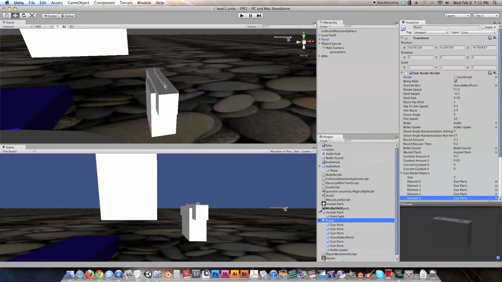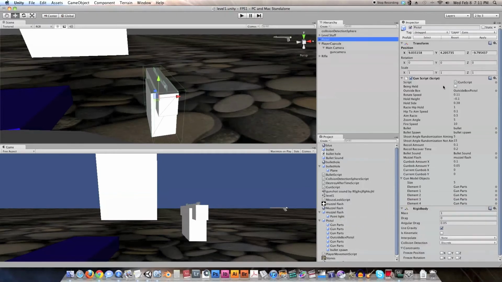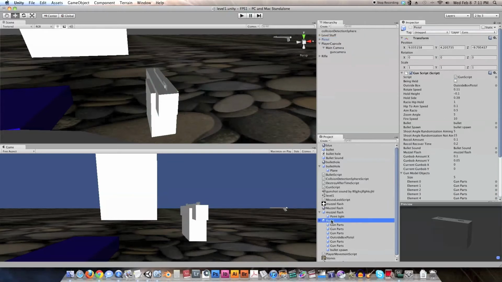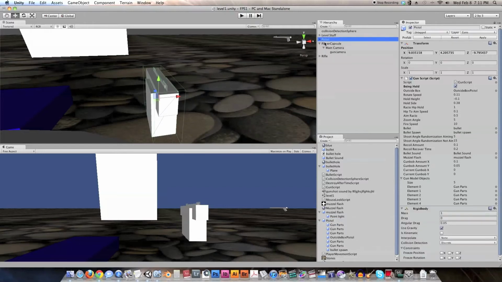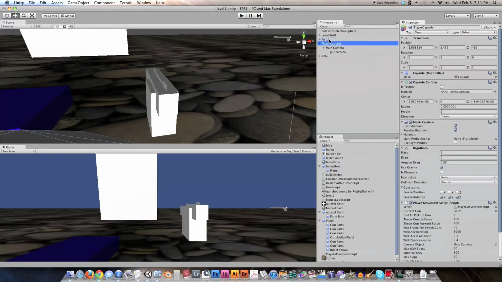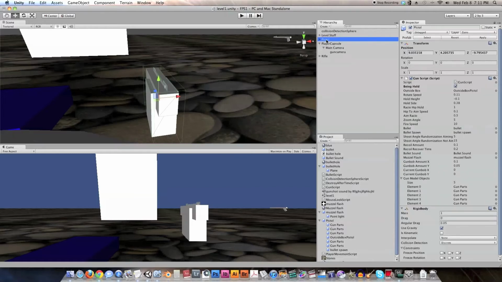Actually, one thing I want to change in this prefab is that by default I don't want it to be being held. So when I go over here, this one I want to be being held, and this one is not being held. One thing about prefabs is that it's probably hard to see on the screen right now, but this word right here is blue.